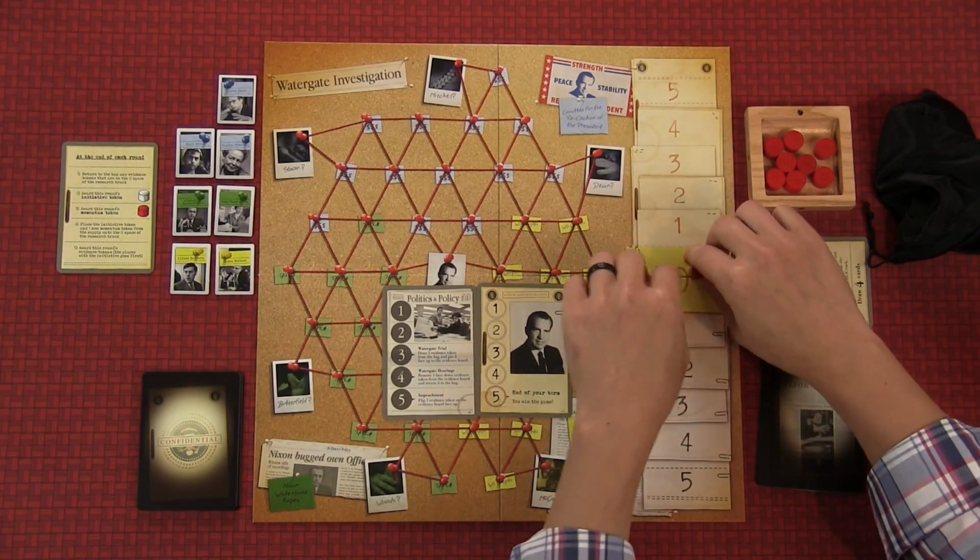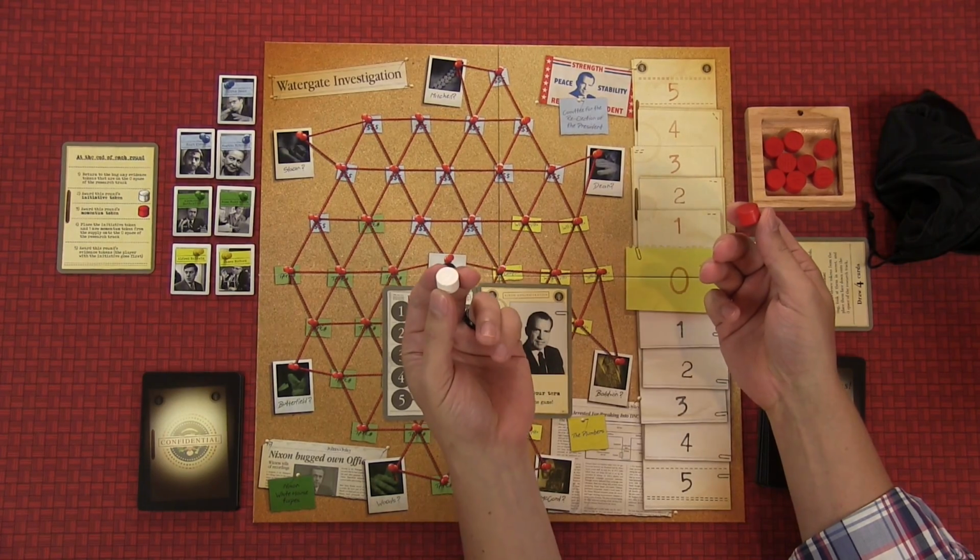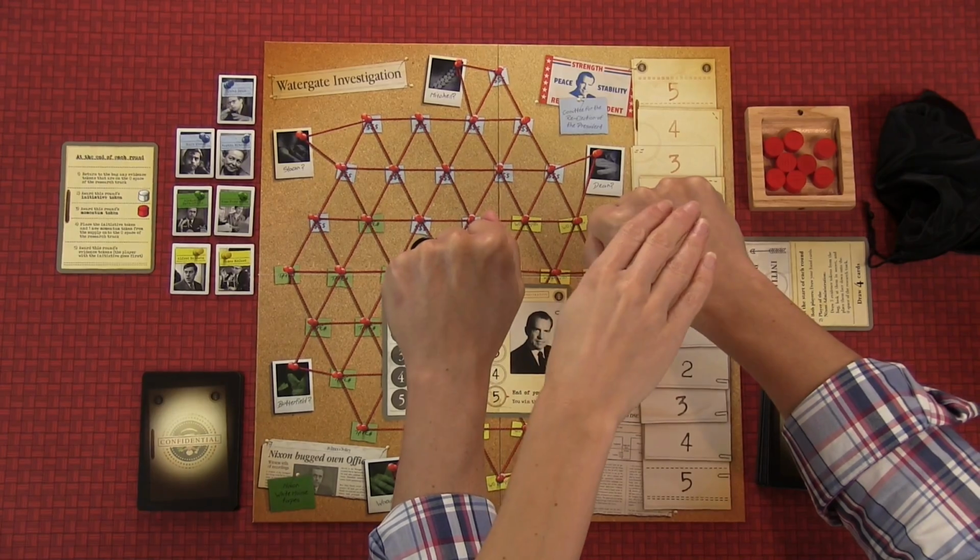Okay, so what we're going to do for the selection is we've got these 2 tokens. The white will represent the editor. The red will represent Nixon. Okay. All right, so I'm going to shuffle them up, put 1 in each hand. Or maybe I'll have 2 in each hand. Or maybe there'll be none in each hand. I would be so impressed. Was that good? I'd be on Penn and Teller. You'd fool us. I would fool us or them.